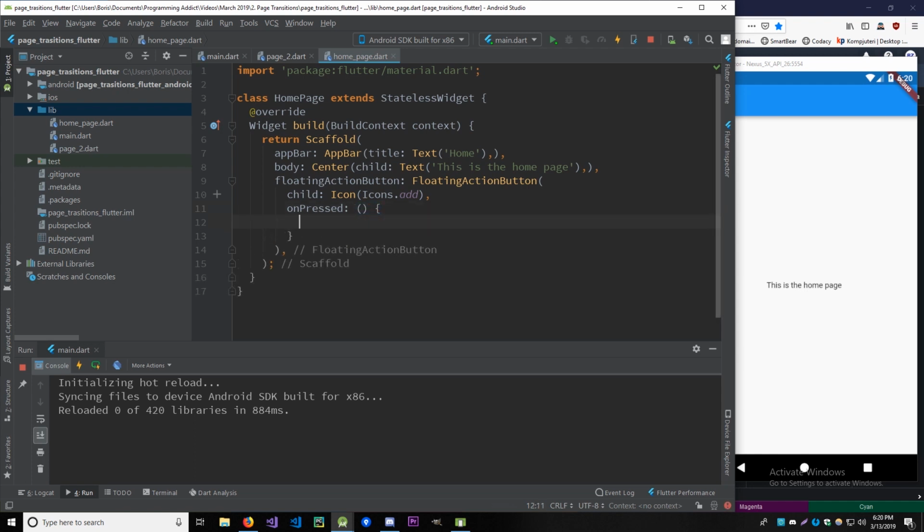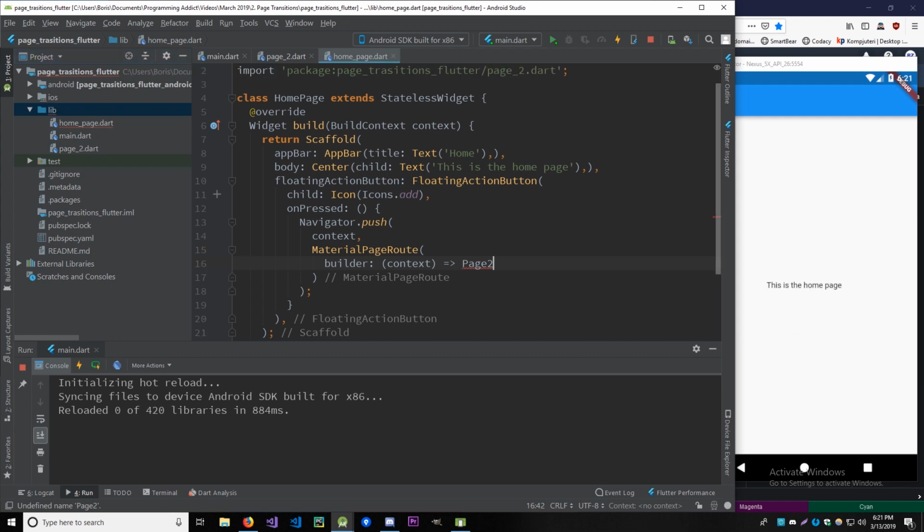Okay, now that we have our icon, let's write the onPressed method. In this method we're going to use the Navigator.push function in order to go to our page 2. Here we're passing in the context, which is the build context of our home page, and the route. And for now we're going to use the MaterialPageRoute, but in order to build our custom transitions later on we're going to create custom routes. As we can see, our MaterialPageRoute has a builder, which is just a builder function where we pass in the context and we return the widget or the page we're navigating to. So this is going to be page 2, and now let me just import this file and save this.